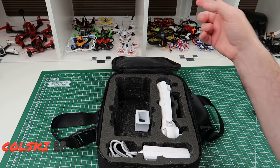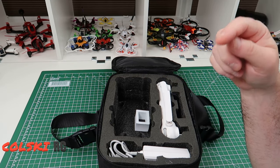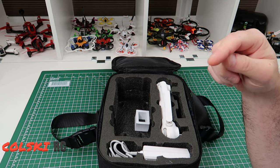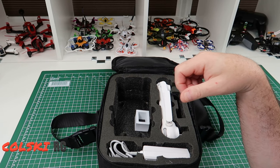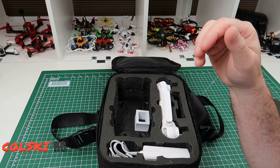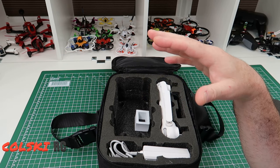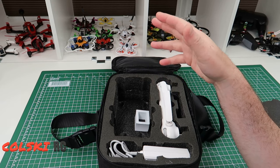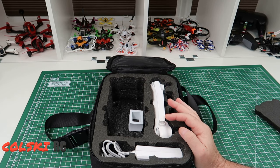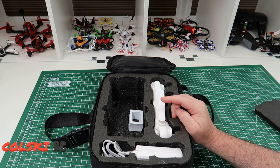Then I flew the Femi X8 SE and did the same thing — went 400 meters one way, came back, then got about 500-600 meters the other way and I could just about see it, but I realised it wasn't responding. On the app nothing was moving when I was pushing forward on the stick; I couldn't raise height anymore. The app completely went — I got a black screen. No telemetry, no picture, nothing. I hit the return to home button on the controller and it didn't do anything.